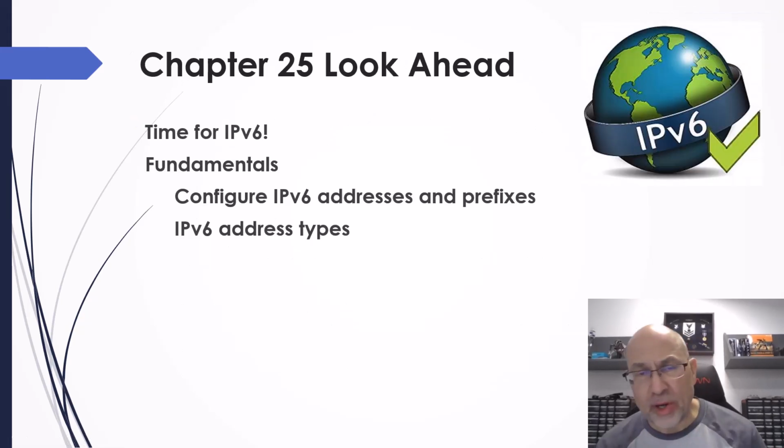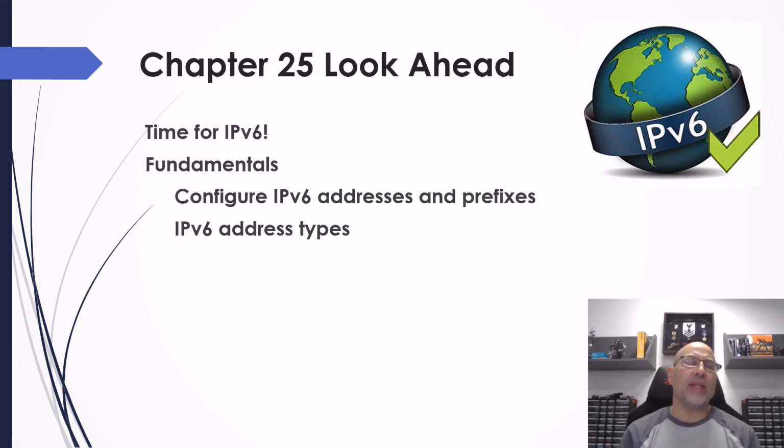Whew, so that's been OSPF. That's a lot of OSPF. Our Chapter 25 look ahead, it's time for IPv6. So this will be fun. We'll do IPv6 fundamentals. So we'll configure some IPv6 addresses and prefixes. We'll see how those look. And we'll work with the IPv6 address types. You're going to love this. It's kind of crazy to look at, but there's a lot more to IPv6 than just these crazy long IP addresses. So that'll be fun to look at.